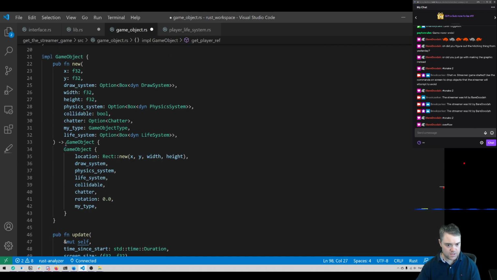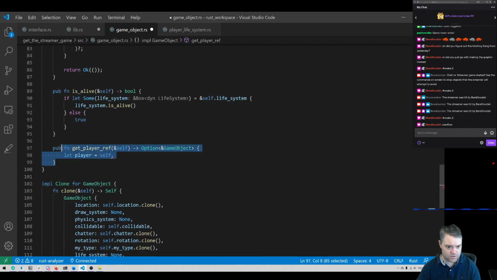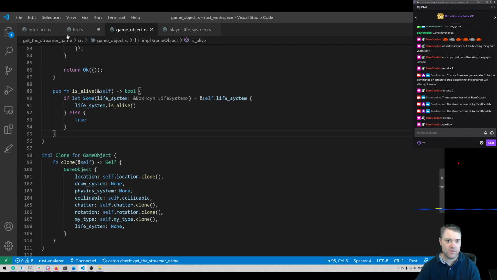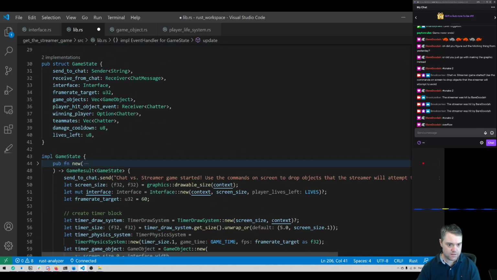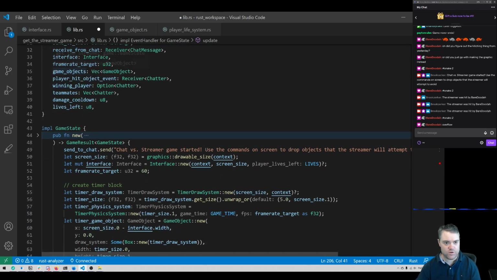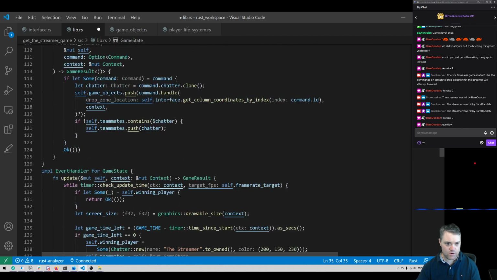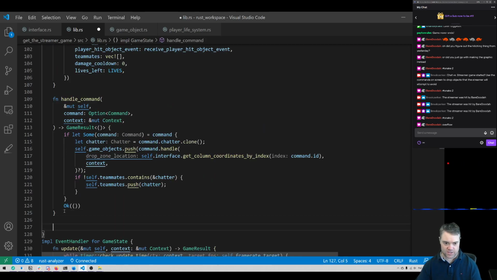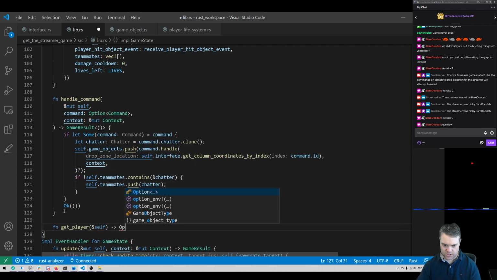No, because the game object is the thing. Never mind. Hold on. It doesn't belong in here. Oh, okay, so we just have this vector of game object. So we probably just want in here a function for get player. We're going to return an option of a reference to a game object. Okay, this is going to be easier over here.